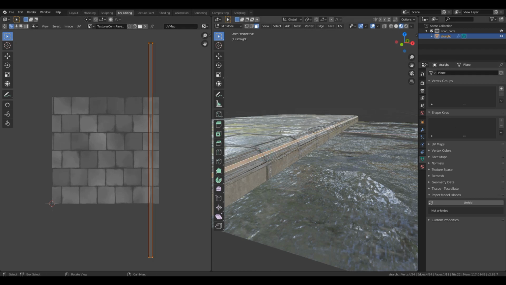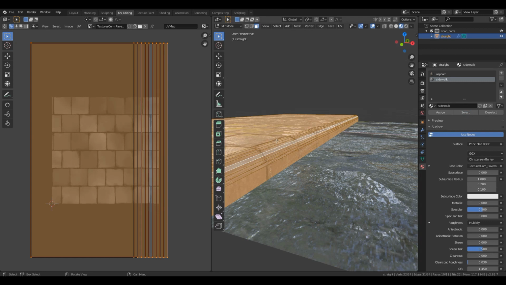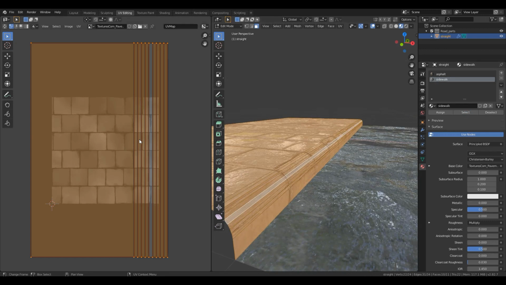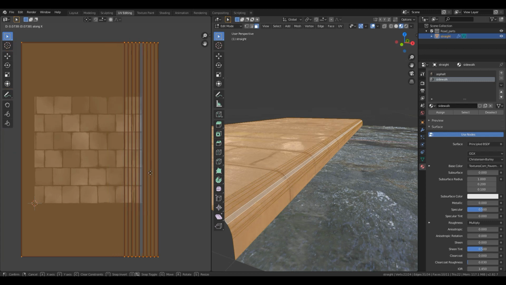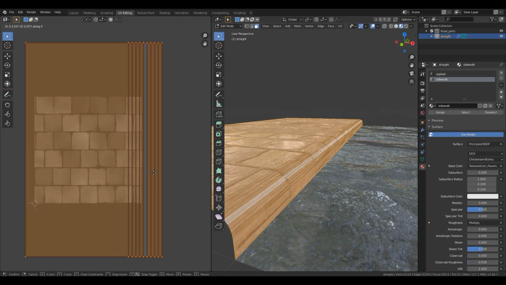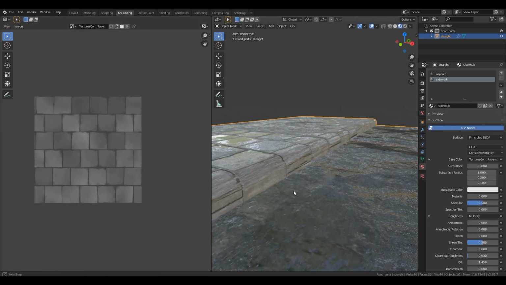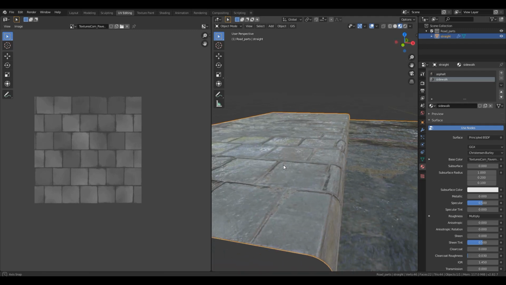Now as you can see, I selected everything, so go back to material, select the sidewalk and click on select to select everything that the sidewalk material is assigned to, and play a little bit with the UV editing to bring it somewhere that you like it. No, I prefer it like the first time.